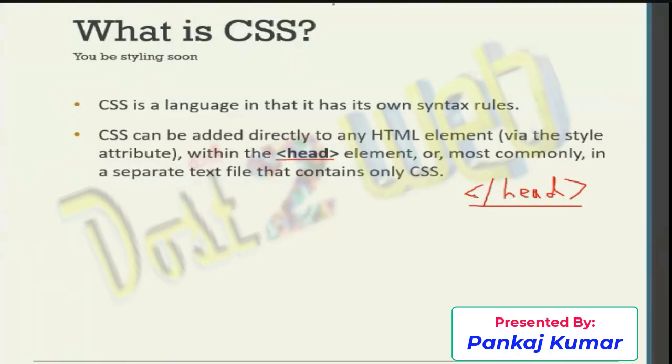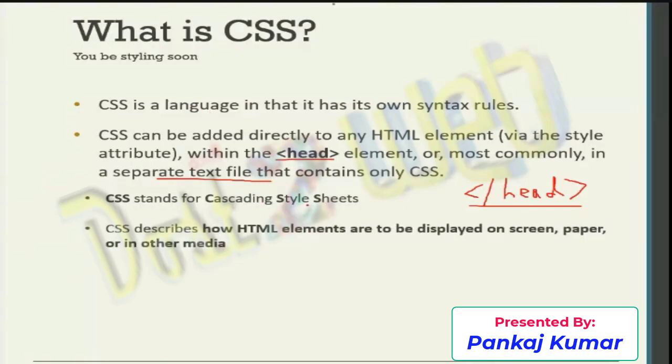Or you can create a separate text file that contains CSS, meaning you create a separate HTML page and a separate CSS file, and then within the head element you can link it, or on that particular page you can directly assign the CSS. As I mentioned, CSS stands for cascading style sheet.